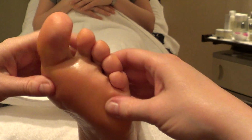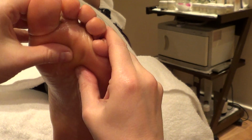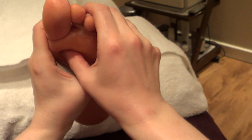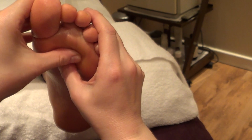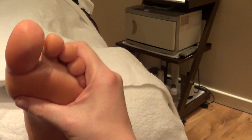And then to finish off, we thumb walk using both thumbs and crisscross across the whole of the chest area. And that is how we work our diaphragm, our heart, and our lungs.